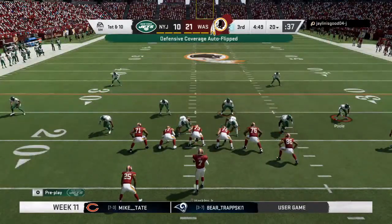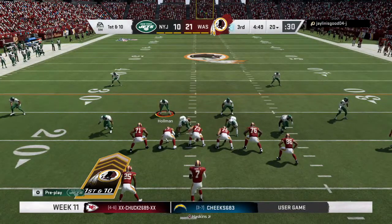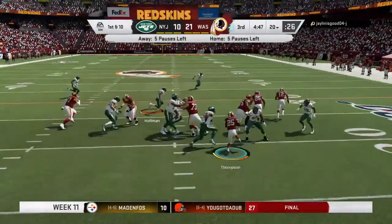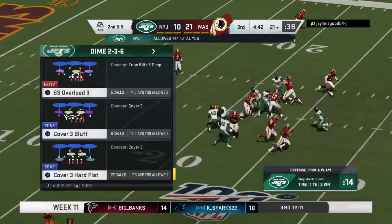Out there ready for this next drive, the Redskins offense. They have the lead here. Well, we talk a lot about pregame speeches. What are halftime speeches like? For the most part, not nearly as emotional. They're a lot more clinical. Every now and then, they'll get after you if they think they need to light a fire. But in this case, let's go into the virtual locker room, because here's what I think happened.